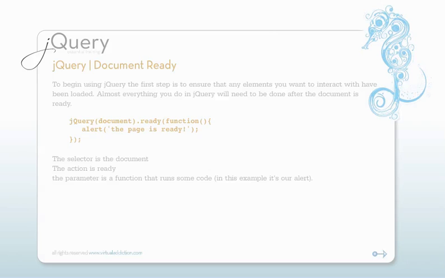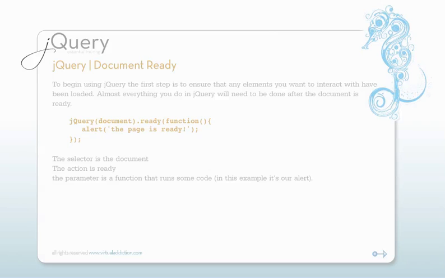Before we interact with any HTML elements on the page, those elements have to have been loaded, and we can only change them once they're already there. jQuery has a really easy built-in event that executes as soon as possible, and because of this, pages and applications appear to load much faster to the end user. This particular bit of script is called the docReady script, and basically the docReady function says that when our document is ready to run our function, then execute whatever it is that you want to do.